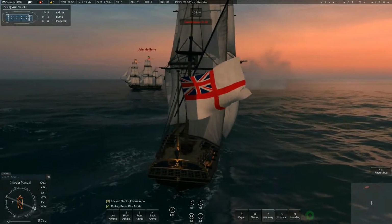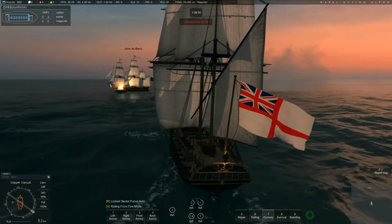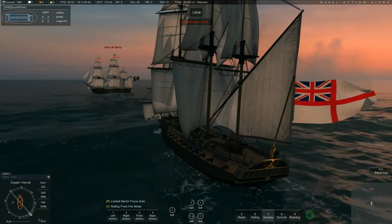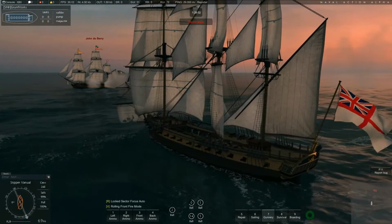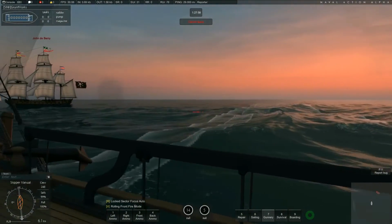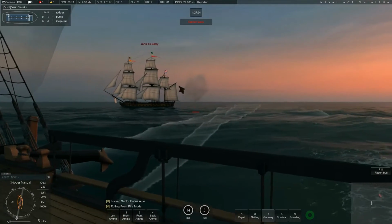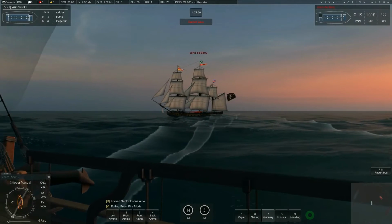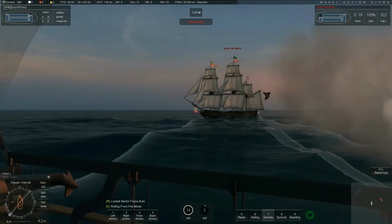Now, the ship itself, as we said, was built in Bordeaux, and she served 2 campaigns in the West Indies. Now, in January of 1778, Belle Poule was selected to ferry Silas Deane back to America after her campaign in the West Indies, and it was to be done along with the news of the French-American alliance.